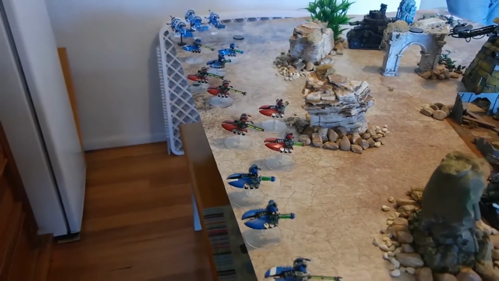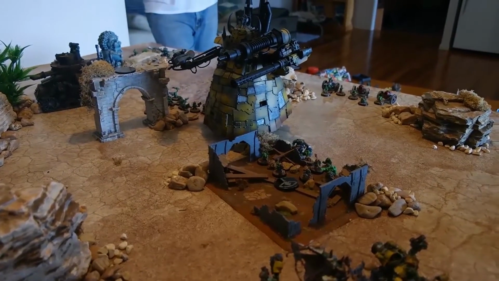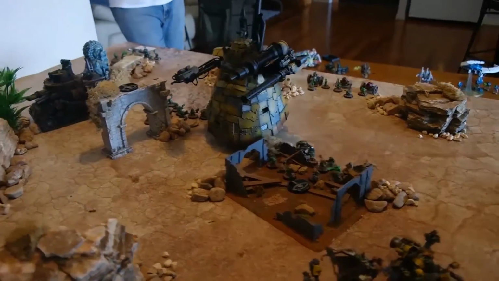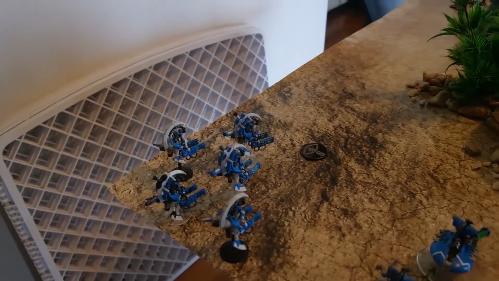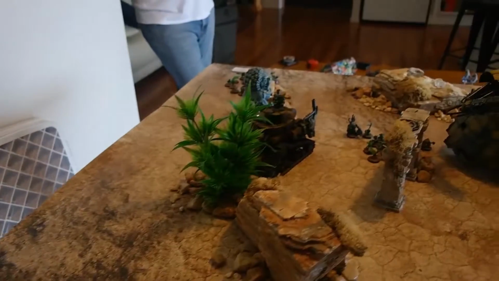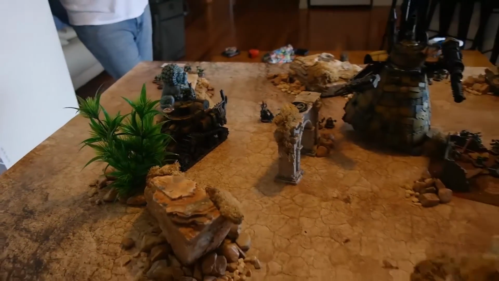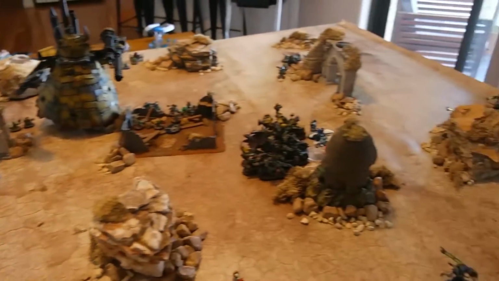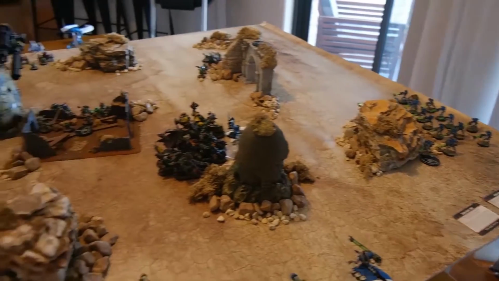The Destroyer Cult shot at the Stomper, taking away 4 hull points. And then on the other side of the table, the Tombblades, who had jinked from the last turn, shot at the Battle Wagon, taking off 1 hull point. So at the end of my turn, I managed to score Behind Enemy Lines. And that's it.